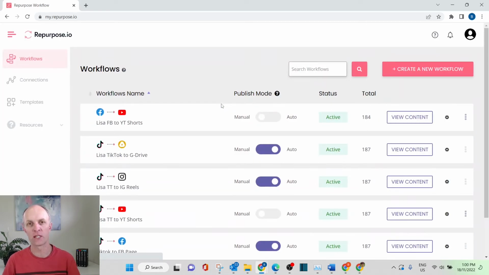So next, what you could do is head back to workflows and create additional workflows to take your TikTok videos and repurpose them through to the other social media platforms that are available within repurpose.io. So to the likes of LinkedIn, Twitter, Instagram, Pinterest, you can go and repurpose your TikTok videos to all of those platforms. And in less than 5 minutes, you have created your connections through to your social media platforms and republished your first video from TikTok through to your Facebook page. That is how quick and easy it is to set up this kind of repurposing of your content within repurpose.io.